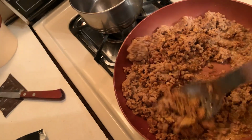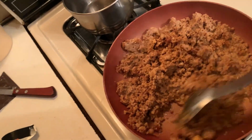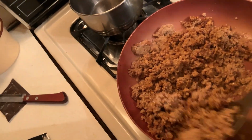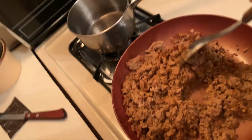How taco seasoning absorbs water is different from ground beef. I actually saw that Tabitha Brown uses pecans in her ground beef.